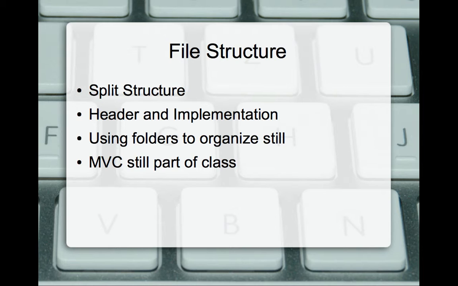We can only import the structure we need, and then it'll automatically refer to the implementation when necessary. So for C++ purposes, it does save us some time. In Java, it wouldn't save us time because the way the structure itself is built, it wouldn't actually help us with that. We are going to continue using folders to organize our projects and our files.